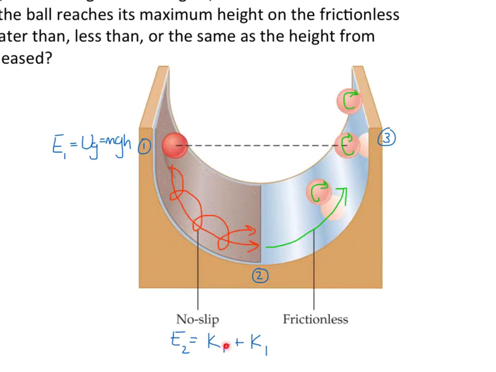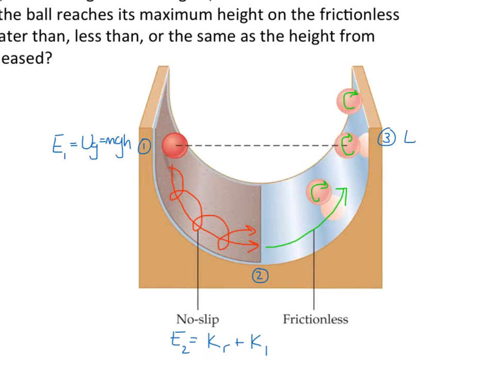So, if this had friction on this side, basically you'd have the opposite happening as what happened down here. It would start from rest, it would accelerate linearly and accelerate rotationally, and then it would decelerate linearly and decelerate rotationally as well, so that we'd have the same amount of energy at the top right here at point 3.